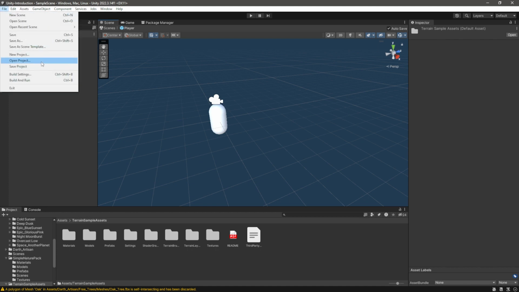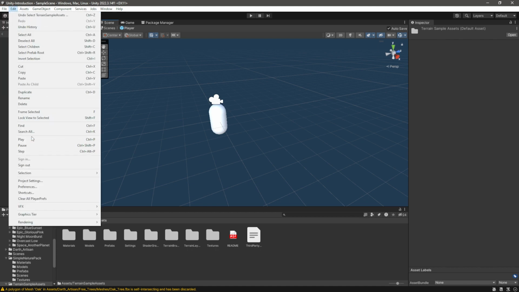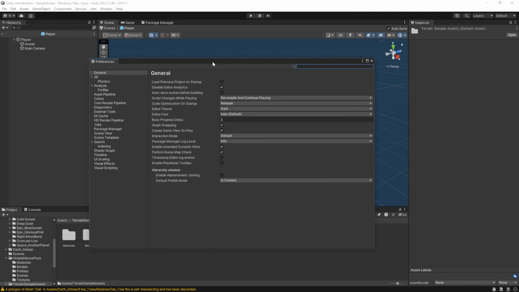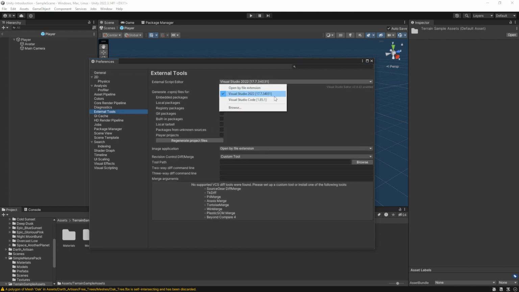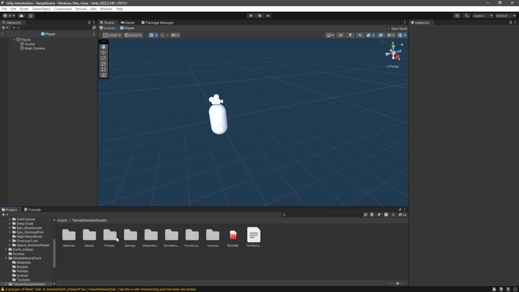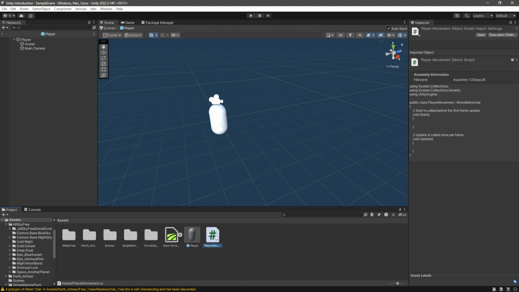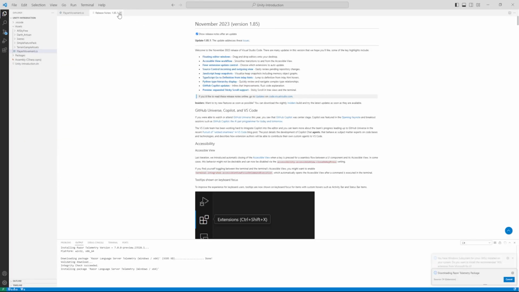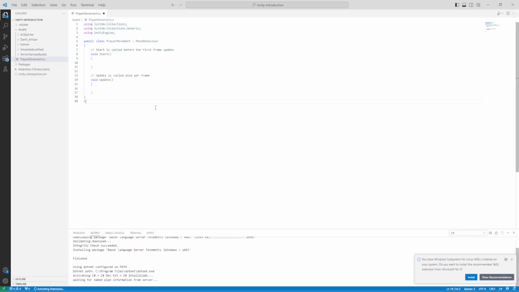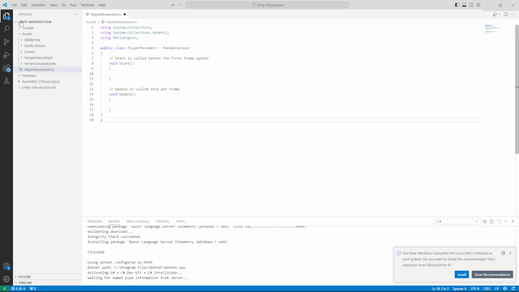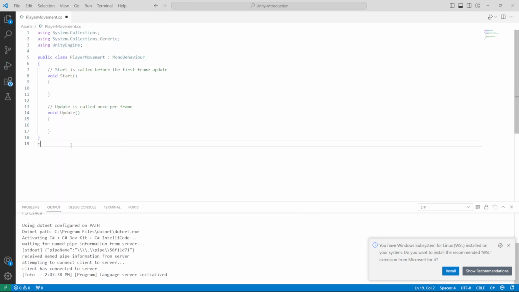But to integrate VS Code, if we just pop down to preferences, bring up this external tools, and choose code on that drop down. And just close that. And so if we double click this, then it will open in the external editor, which is here.